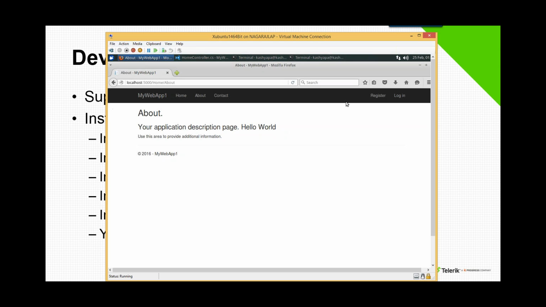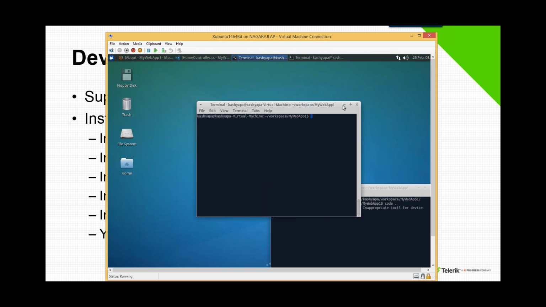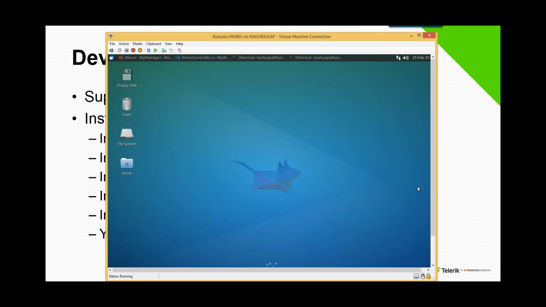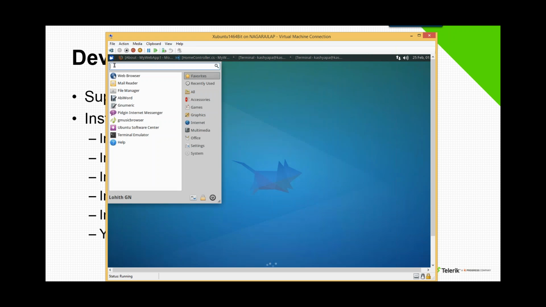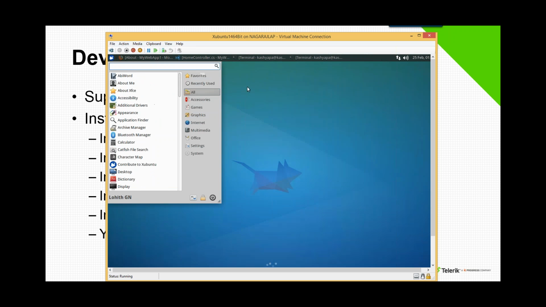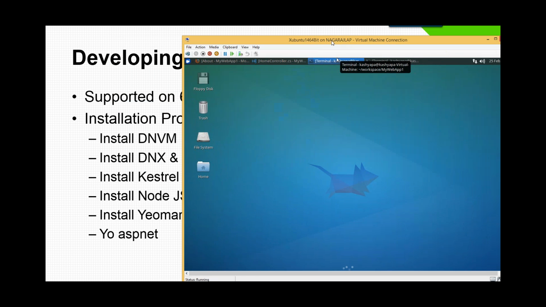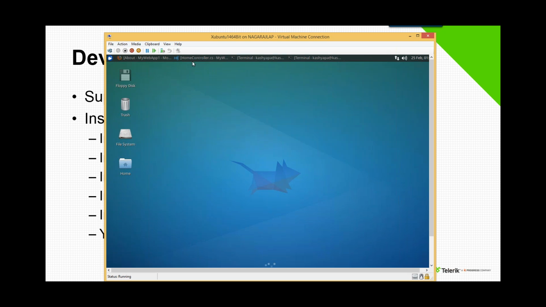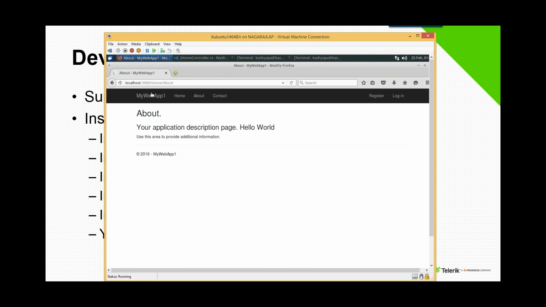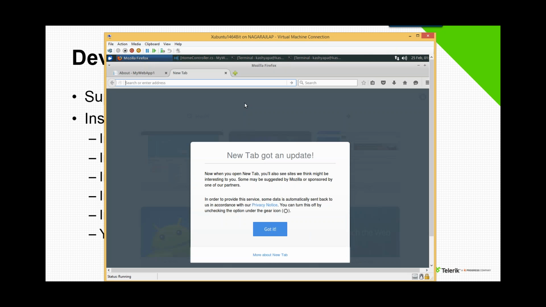So now let me show you how this looks. So this is Xubuntu. There you go. So pretty similar to Windows, and whatever you need is here. You can go in and then check for, show me everything. So pretty much whatever you know of, but this is a variant of Ubuntu or variant of Linux, right? So now remember what we had to do. We had to install DNVM, install DNX, and then Core CLR and all those things. So now inside this particular VM, let me show you all those things.